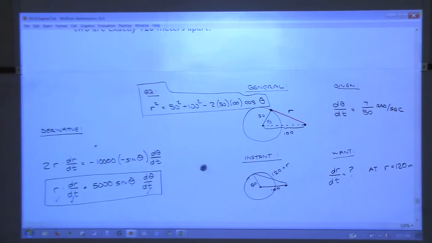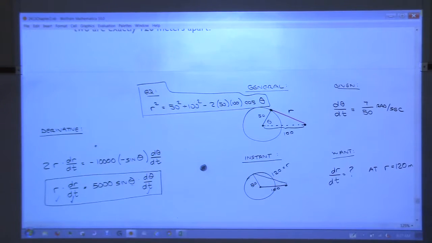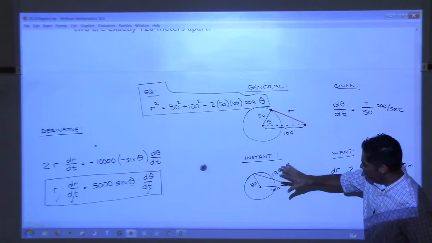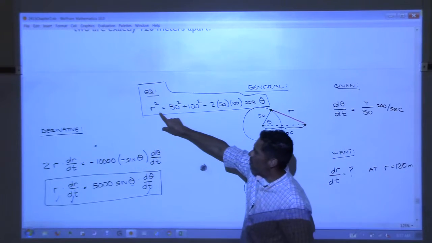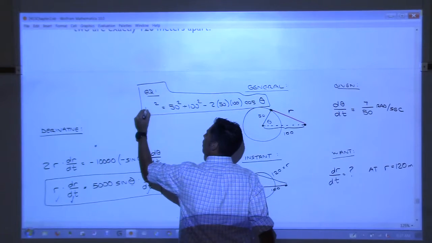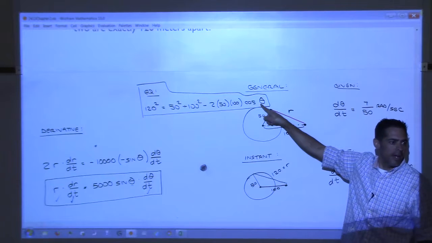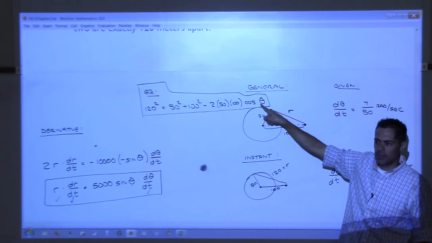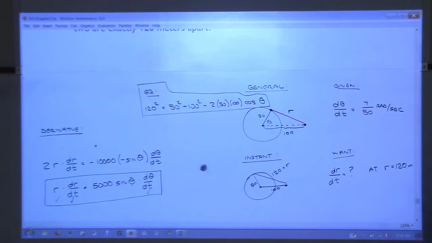Right? I don't know what theta is. But I can freeze everything in time now, can't I? All right, so if I'm going to freeze everything in time, I can come back in here, right? I can freeze everything, which means I come back to this equation. I replace r with what? 120. And I can solve for this theta now. It's the only variable left in here. Understand what I'm doing? Okay, so let's go ahead and solve that.